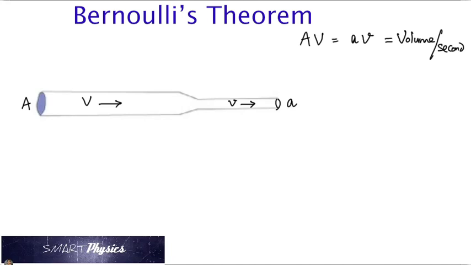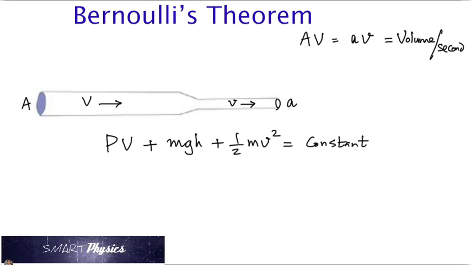And then you have Bernoulli's principle, always applied to a horizontal pipe. What is the basic idea of Bernoulli's principle? There are 3 types of energy. So let me bring it out from the beginning. Pressure energy plus potential energy plus kinetic energy is a constant. You recognize potential energy, gravitational potential is mgh, kinetic energy is half mv squared, everybody knows that. And once we did thermodynamics, you know that work done is P dV. Remember, anybody? That's where we get pressure energy from: pressure times volume.